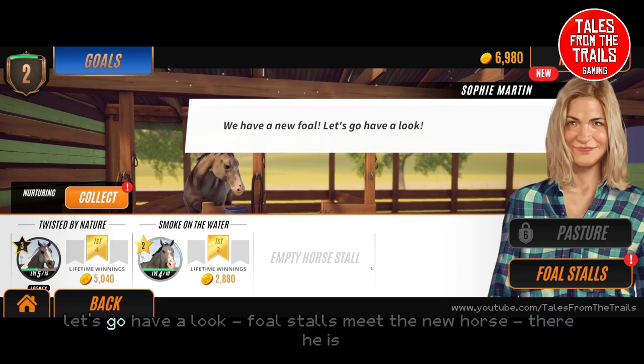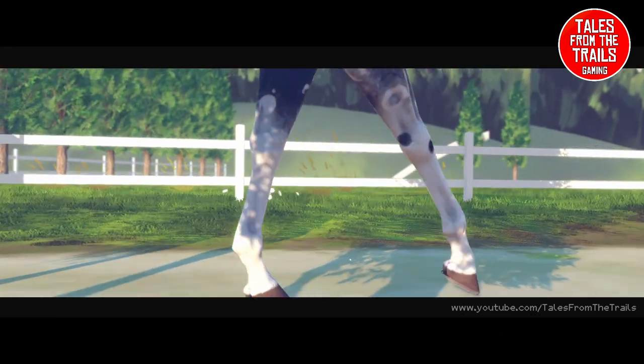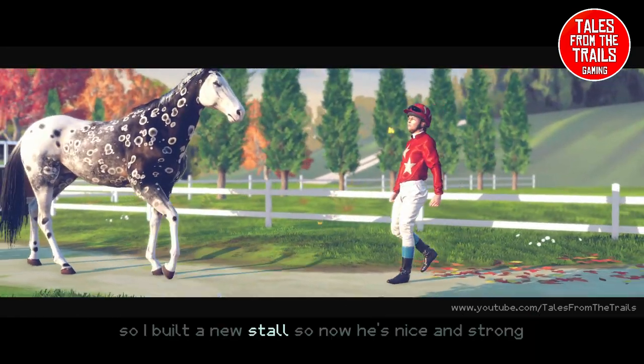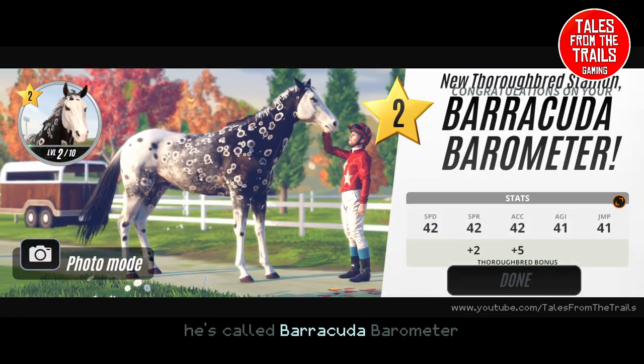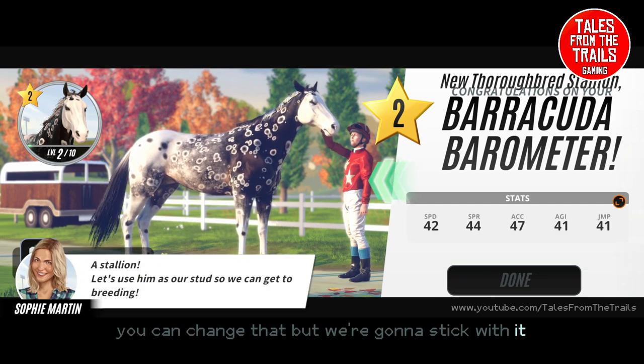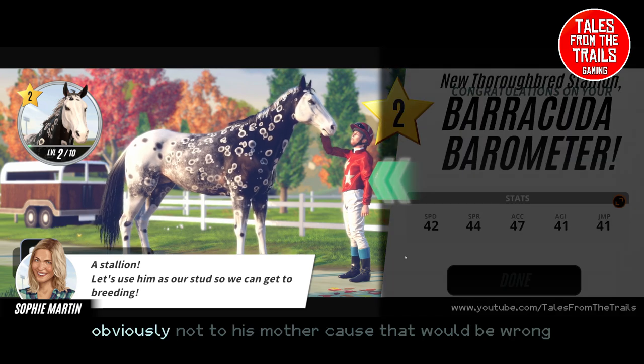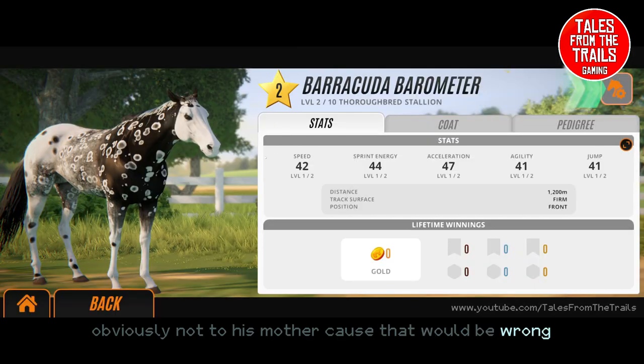We have a new foal. Let's go have a look. Foal stalls. Meet the new horse. There he is. So I've built a new stall, so now he's nice and strong. He's called Barracuda Barometer. You can change that, but we're going to stick with it. It's our first stallion, which is interesting, so we can actually use him for breeding. Obviously not to his mother, because that would be wrong.